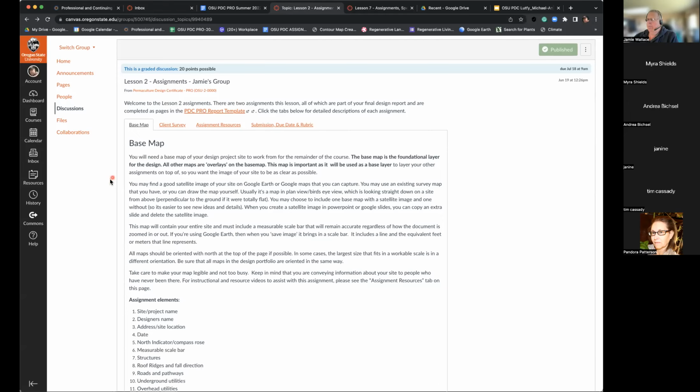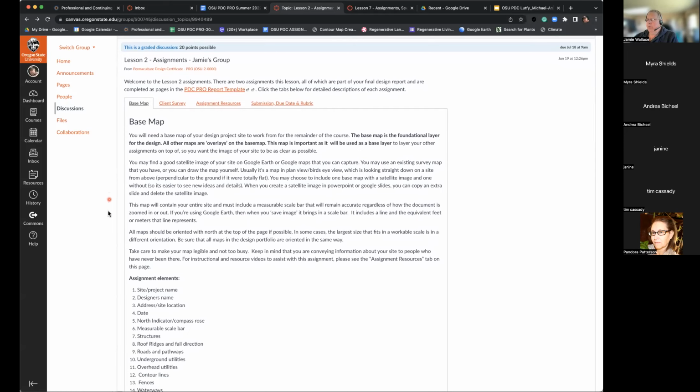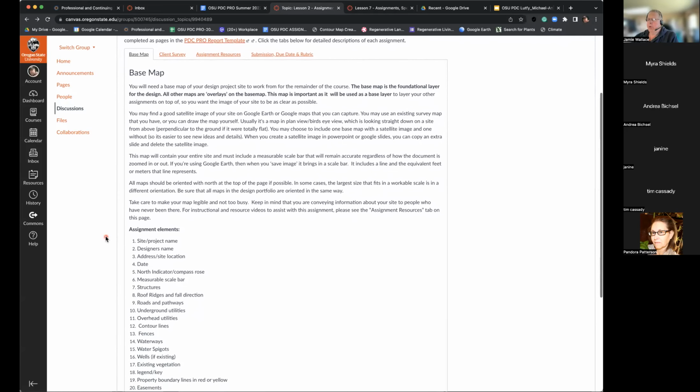One of the easiest ways to do that in this course is to use Google Earth or Google Maps and begin with that as a template to get your rough property lines in place and any other site elements. So let's take a look at some of the elements that we're asking for.